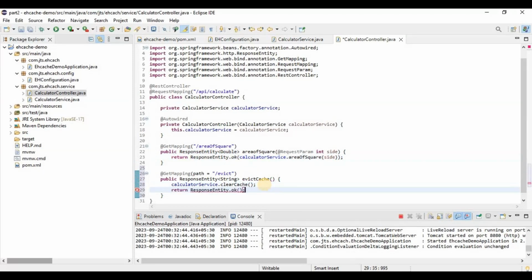Here we pass the value, saying cache successfully cleaned. Okay, let's call this one.